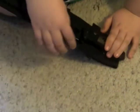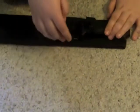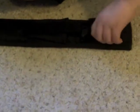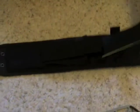So if you're down here, you can accidentally cut yourself if the blade was out like that. So, the sheath is very bad, but the knife is very good.